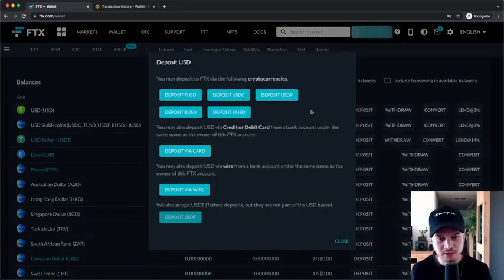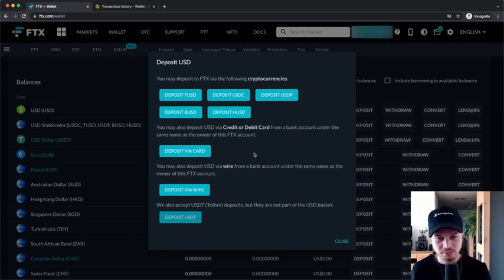You have different possibilities to use either stable coins, but that's another thing. So we want to use fiat currency actually. So you can use a card, so a debit or a credit card, as you can see right here, or a wire transfer. Using a credit card is usually a bit more expensive, and wire deposits, so bank transfers, are actually free here on FTX, which is also very nice, unless your bank charges anything for outgoing transfers, but that's usually not the case for most banks.